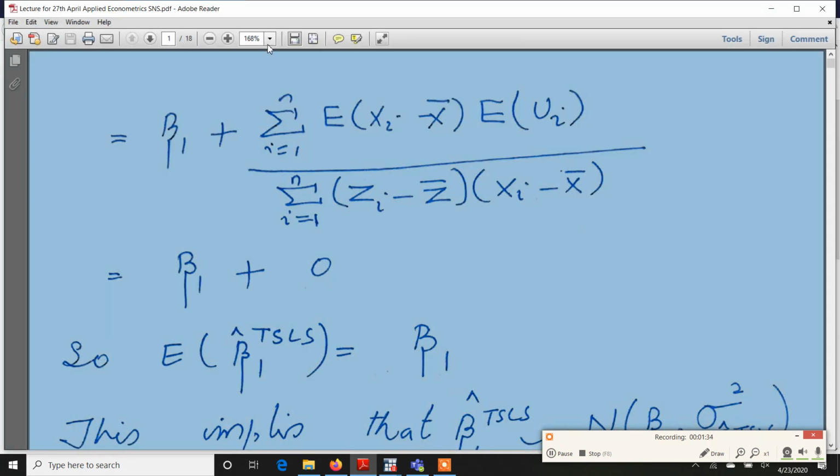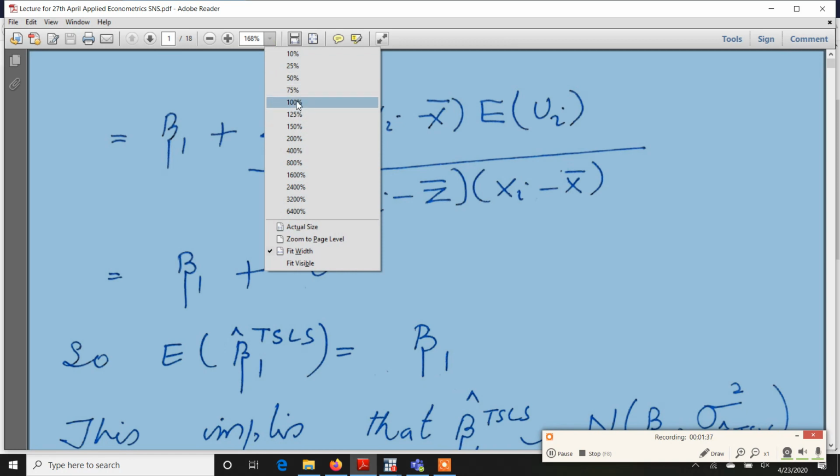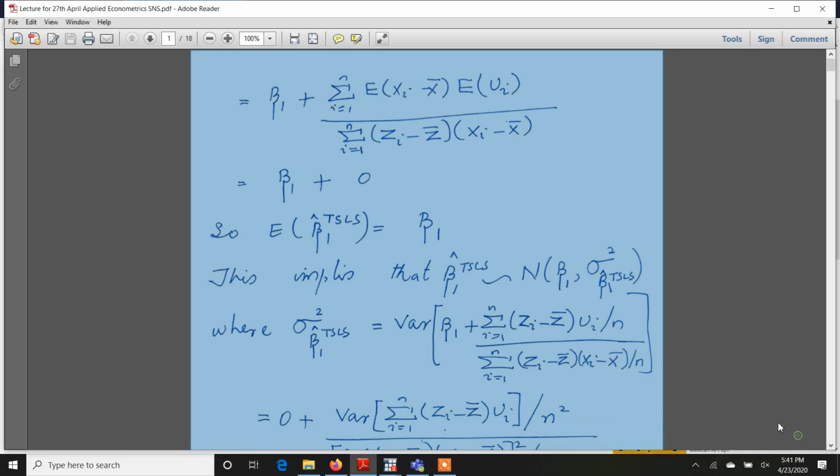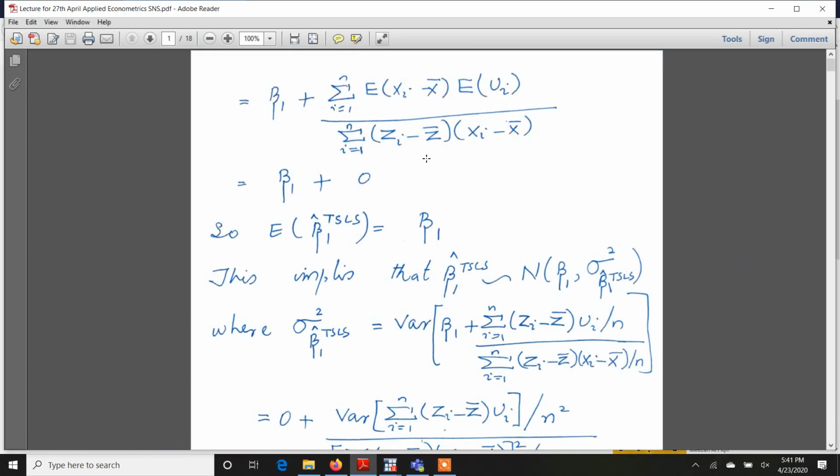By the way, this particular page in front of you is actually the last view of the video I was talking about. This is just a recap that the beta estimator in the two-stage least square is an unbiased estimator. It is unbiased and it is normally distributed. So we will start the discussion from this notion of normal distribution for the beta estimator under TSLS, or two-stage least square.